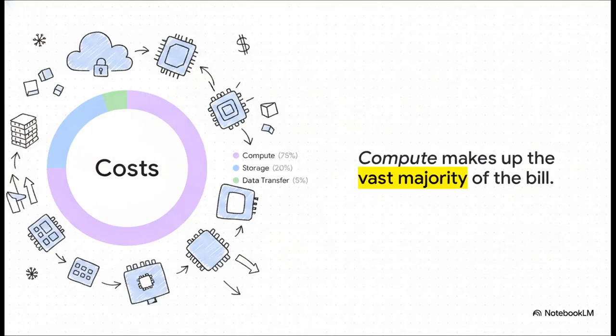To really understand the scene of the crime here, we need to take a quick bottom-up tour of Snowflake's architecture. Basically, the pricing fundamentally revolves around 3 core pillars: storage, data transfer, and compute. Now, storage is generally quite cheap. Snowflake boasts a highly efficient 3-to-1 compression ratio, and data transfer costs, those are mostly situational, applying mainly to egress when you're moving data across regions or clouds. But look at that massive slice right there, compute. For most customers, compute, which is measured in Snowflake credits, makes up the vast majority of the bill. So this is absolutely where our investigation has to focus.